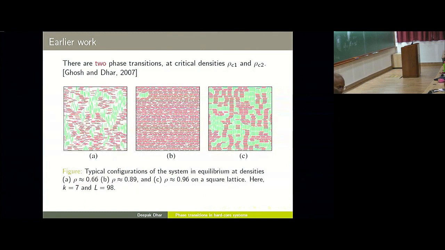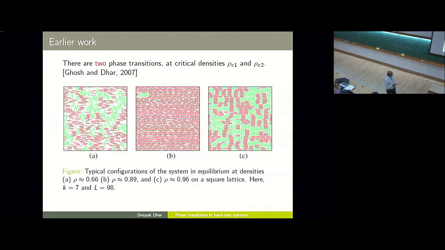Sorry? You allow big jumps of position? The algorithm for simulation, I will discuss later. That one actually does what we call track update. It updates a whole line at a time and not local moves. And we have checked that these configurations have equilibrated, in the sense that you can start with an ordered state and you get to this one, or you start with a totally disordered state, you get to this one, or you start with a disordered state like this, but relax it, then it gets ordered in the intermediate region.